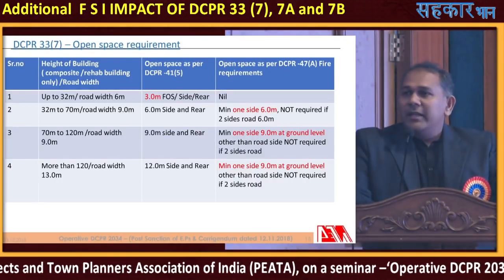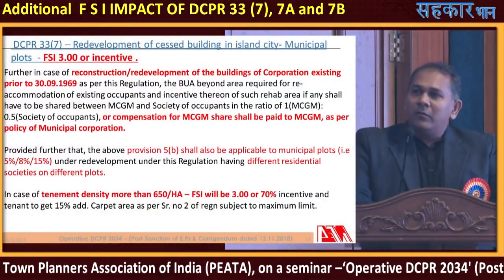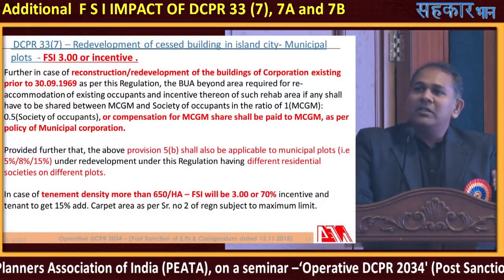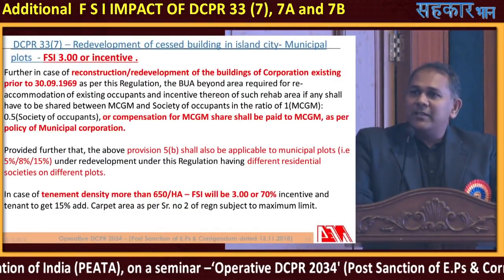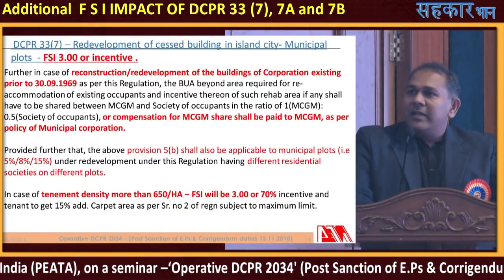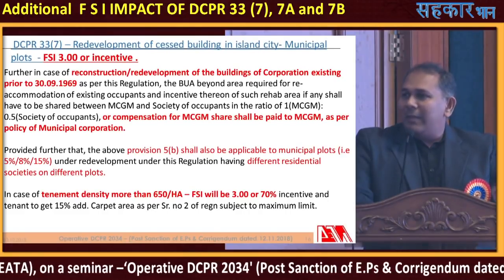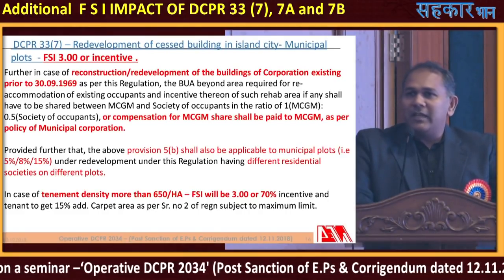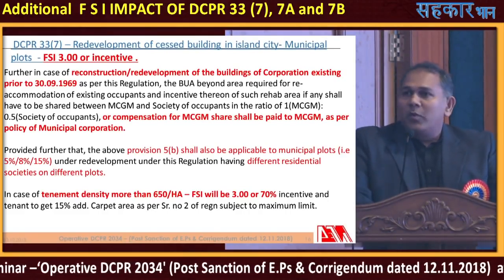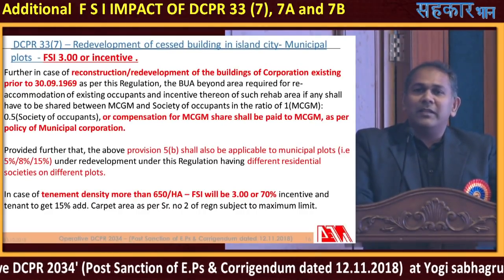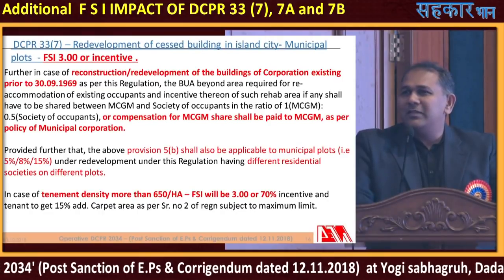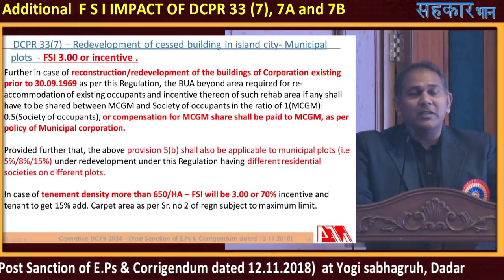In case of municipal tenanted properties, fortunately now there's an option given that the surplus area, that is existing plus incentive, beyond that, if there is any surplus area from 3 FSI, can be shared, as well as you can pay capitalized value and avail the FSI as per the policy of corporation. Provision of 5, 18 and 15% also is given to these tenements, but there is a clause that it has to be from different plots and different societies, which is very rare in municipal tenanted properties.